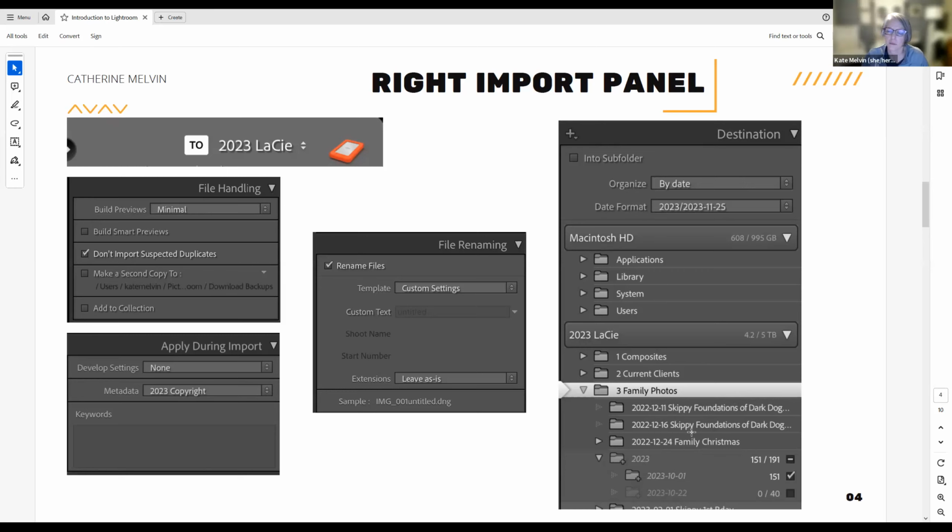Say that again. Are you able to rename based upon the folder name? Like whatever folder, say you rename your folder that's got all the photos, say a ball game, and you had the date and you had the ball game name or whatever. And then when you rename, those would be sequential based upon the folder's name. Yes. That's why I like the date, because they're in order. Yeah.